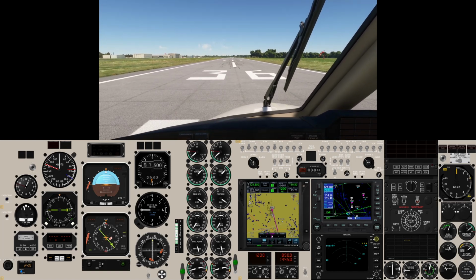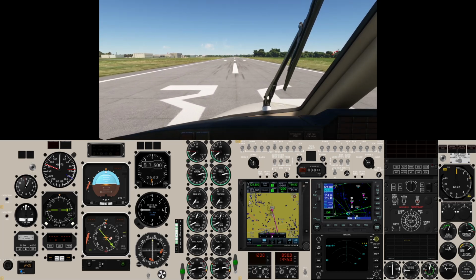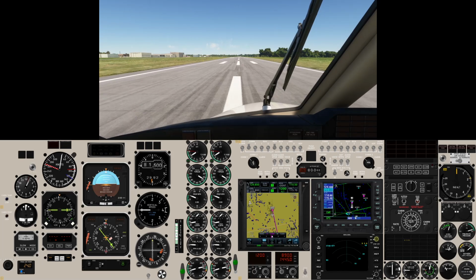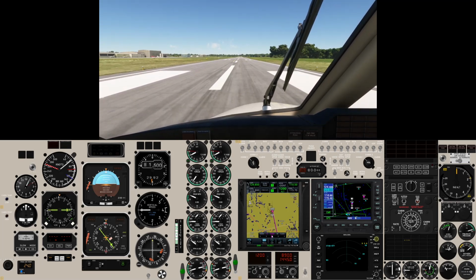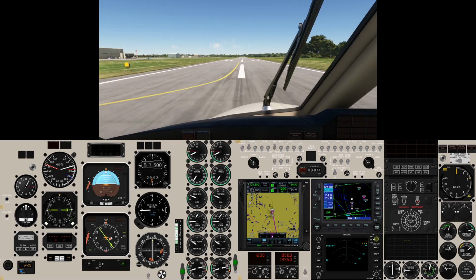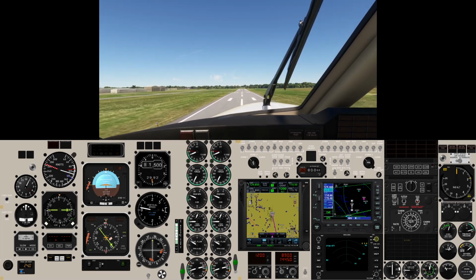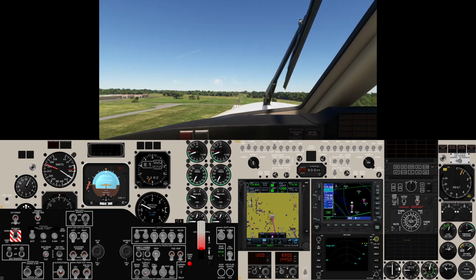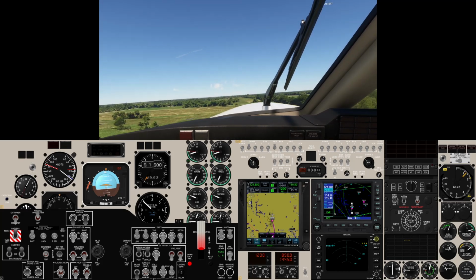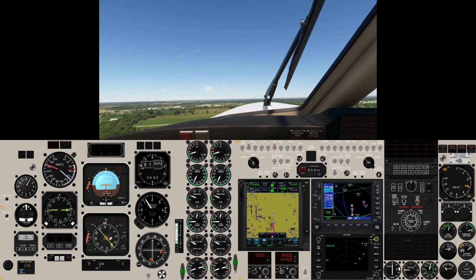Doesn't look that long from here, but we'll see. Positive rate, gear up. Didn't use any flaps there for that takeoff.